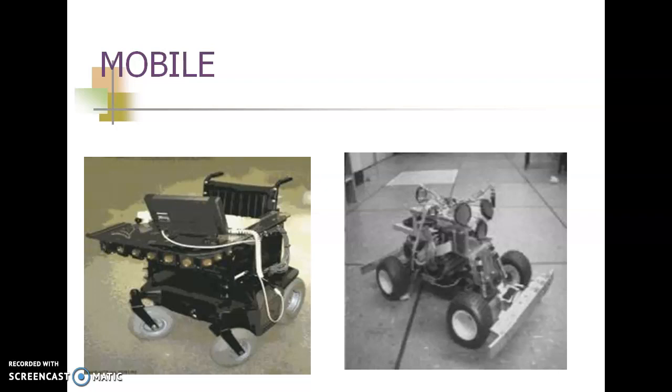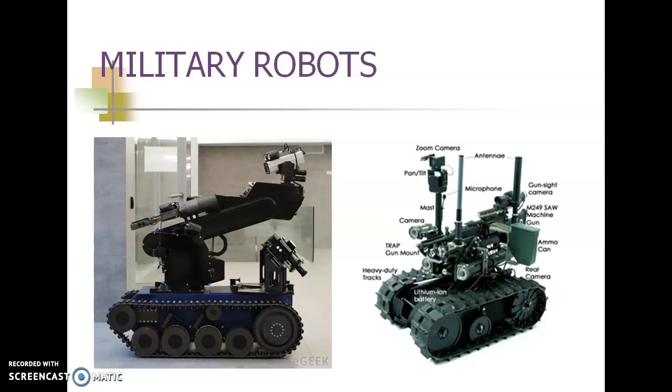And third one, the military robots. The military robots are robots which are used for spying in the military, as well as they can be used for fighting with the enemy camps also. If you see the second diagram, there are a number of elements available for spying, like microphones, antennas, zoom cameras, the rear cameras, as well as here again a camera is there. So a number of cameras, antennas, microphones are available which are used for spying on the enemy camps. And one more thing, we can add the armaments also, which are used for fighting with the enemy camps. So military robots are the robots which are used for spying as well as fighting with the enemies instead of the normal army.